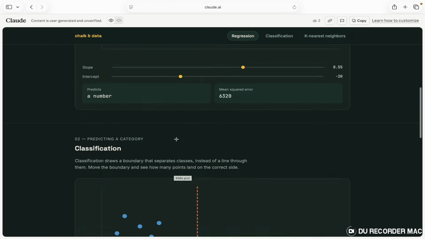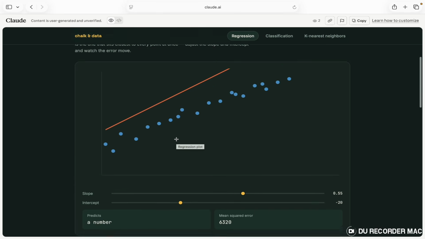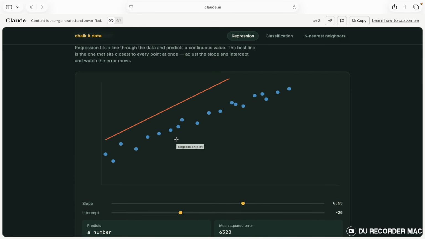So let's start with regression. This is super simple. Suppose we have information about houses and we have two data: one is house size and one is house price. So for example, a small house is going to cost you 30,000, maybe a medium house is going to cost you 50,000, or maybe a big house is going to cost you 80,000. So now put those in a graph.